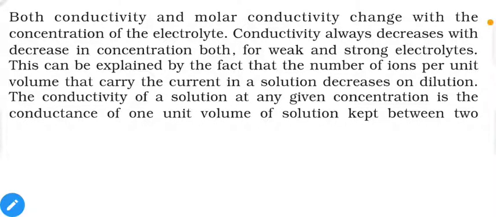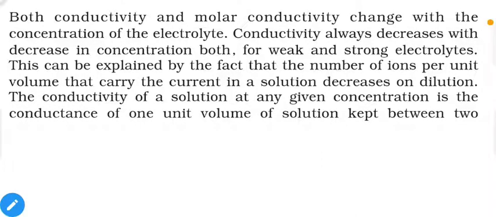Both the conductivity and the molar conductivity change with the concentration of the electrolyte. Conductivity always decreases with the decrease in concentration, for both weak and strong electrolytes. That means if you decrease the concentration of a weak or a strong electrolyte, you will notice its conductivity also decreases because of fewer ions present in it. If we add more electrolyte, obviously it will increase the number of ions in the solution, and ions conduct electricity in solutions. So this can be explained by the fact that the number of ions per unit volume that carry the current in the solution decreases on dilution.